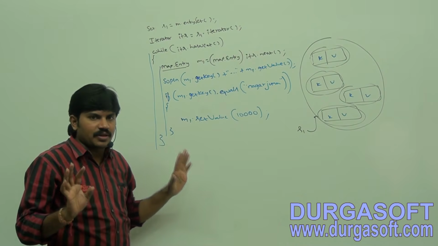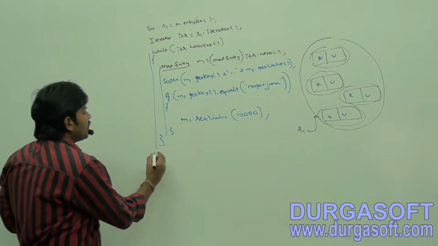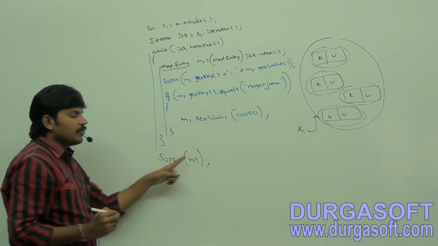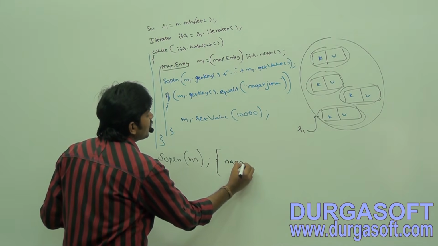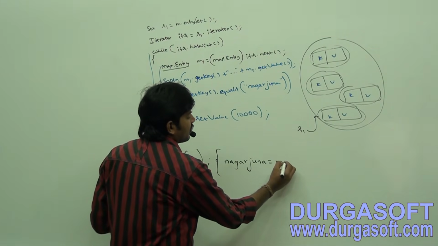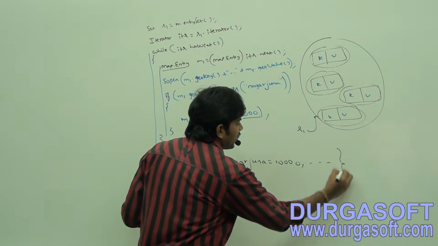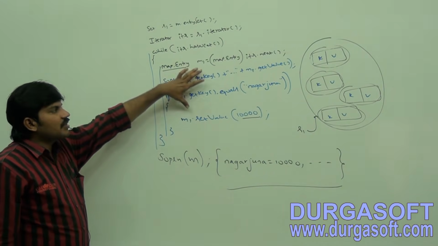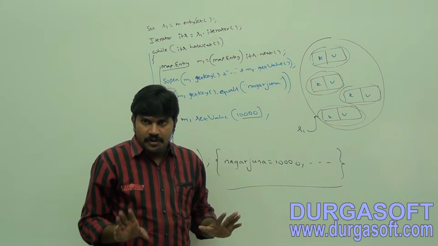Are you able to understand that? Okay, now key-value pairs we will get by default. Next, let me print at last once again SOP of m. Boss, can you please print the map once again? Now, do you know what is the value associated with Nagarjuna? What is the value associated with Nagarjuna? 10,000, because we changed it here, and the remaining things are as they are. Any explanation required about this one? That's all. These are the methods you can apply on the entry object. Not required to keep any explanation, right?